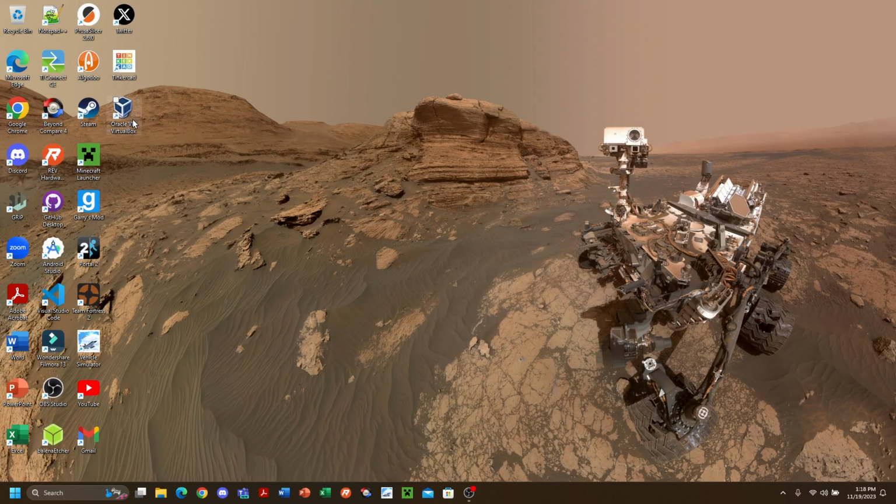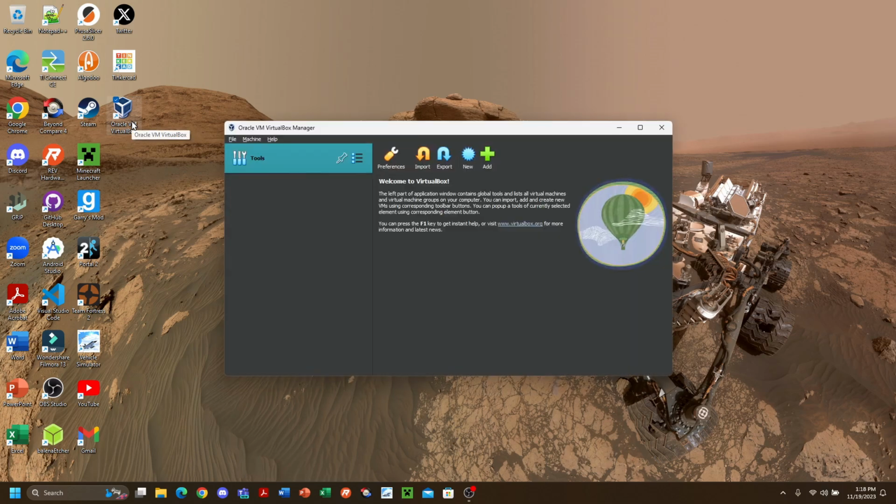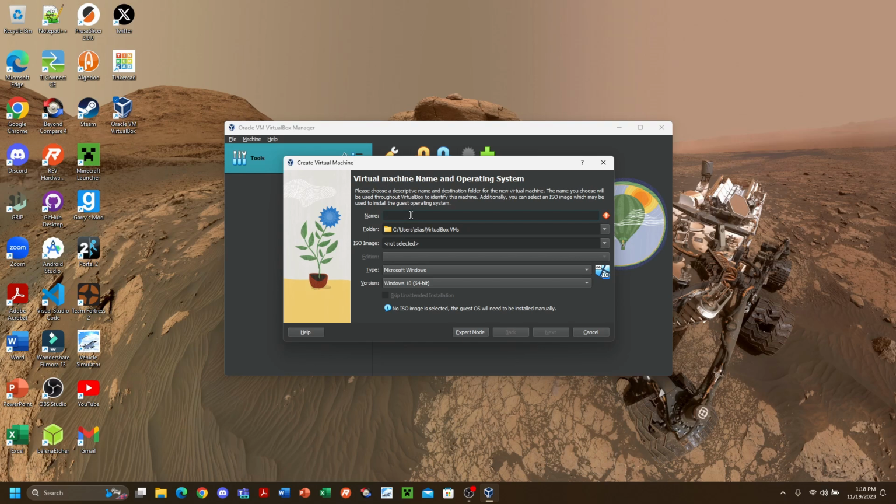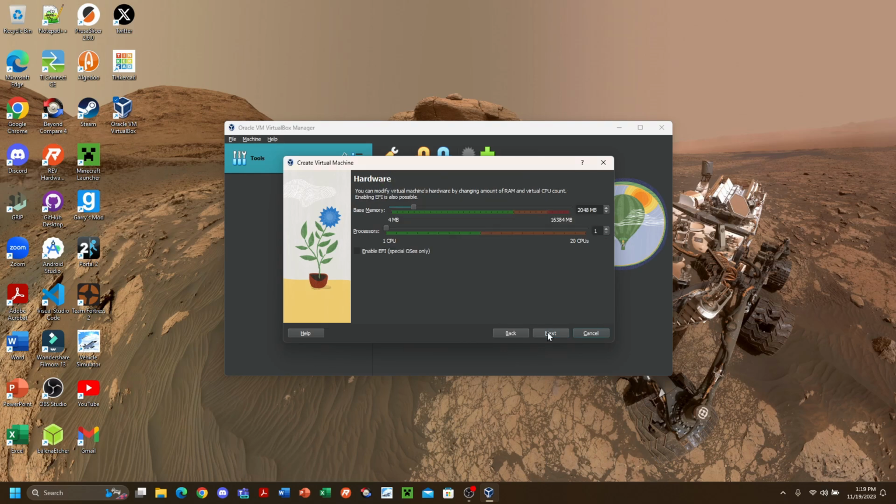Alright, so next step, we're going to go into our VM VirtualBox right over here. You're going to want to click on the New button, and we're going to call this Linux Mint. It's going to say Ubuntu. VirtualBox is pretty smart. Press Next, and then we're going to give it some memory, 2048 megabytes, and that's pretty small. We're going to go to 4096 and allocate that. So we're going to go over here, 4096, and we're going to give this around 4 cores.